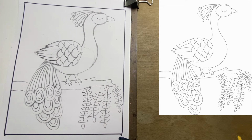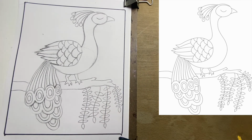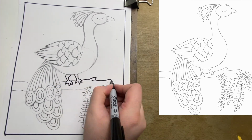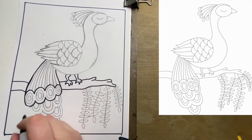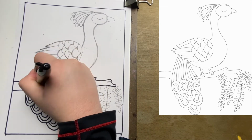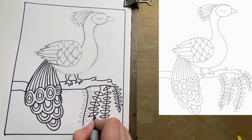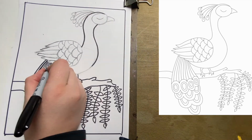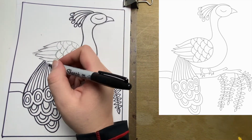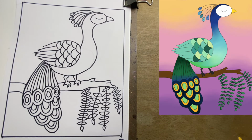Alright, and that should do it for our drawing. We're going to grab a Sharpie marker and very carefully trace over all those lines. Take your time with this. I've sped it up so you can see me get all the lines in, but you want to really be careful. Make sure you get every single line and stay right on top of your pencil lines so we don't have any mistakes. There we go. We are ready for coloring.